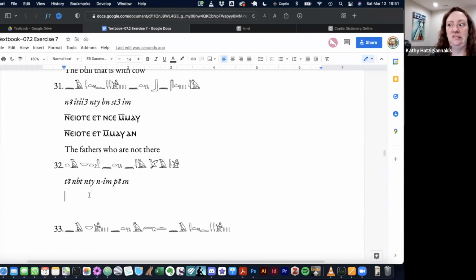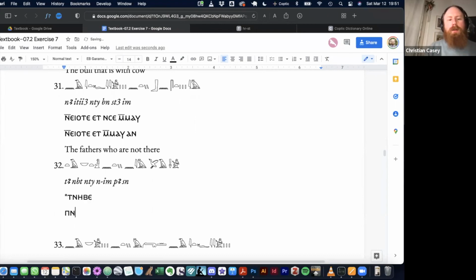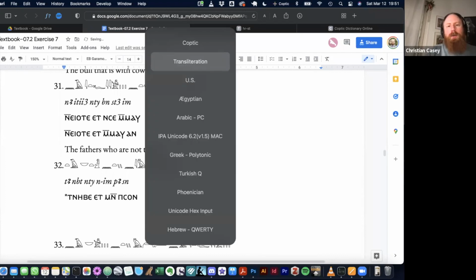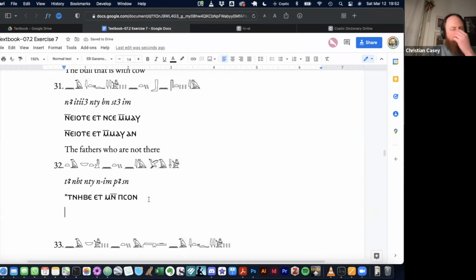Nebet. Tenet. So we don't actually have this word. This is going to be a reconstruction. I guess I didn't have to give it to you; I could have worked through it. We do have this word though. The masculine survives as nave. So we can just put an e on the end and that makes the feminine, which is typical for Coptic. So it's not even weird. Nebet. Men. Person. Person. Yeah, good. And then we just have to change one word here because of that reconstruction.